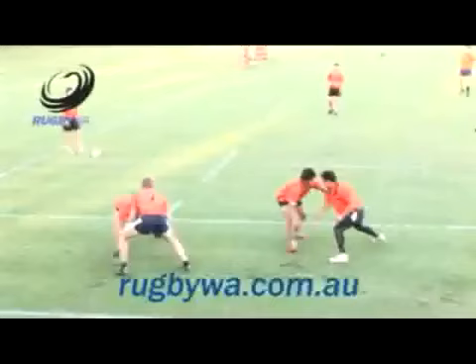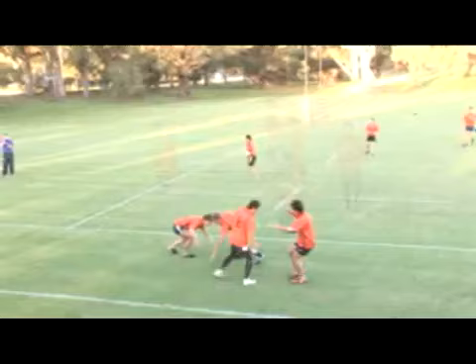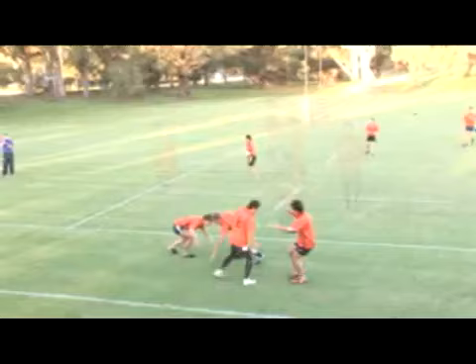I'm Matt Tink from Rugby WA. This is a four on four drill that focuses on the defenders making decisions whilst fatigued. A halfback plus four attackers set up an attacking raid whilst the defenders perform a rugby relevant activity. On the coach's call, the defenders form a defensive line and attempt to shut down the attack. This can be repeated with various activities and by adding or subtracting attackers and defenders. Emphasis should be placed on the defenders communicating and remaining in a line. Remember, practice the skills and not the drill.